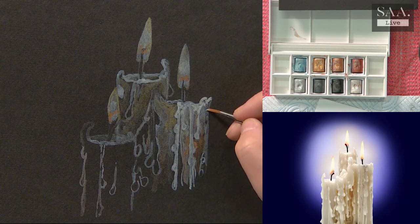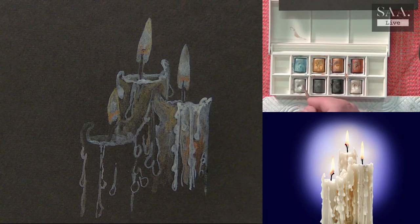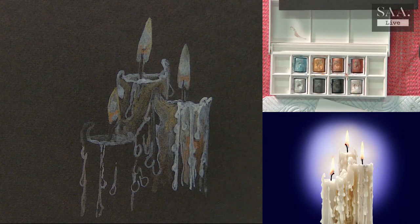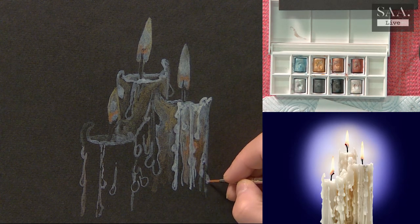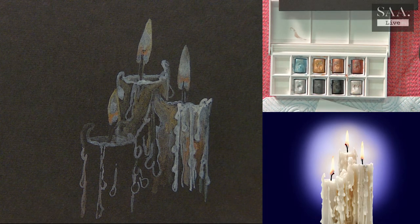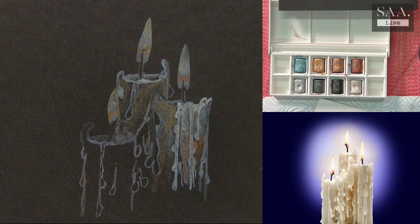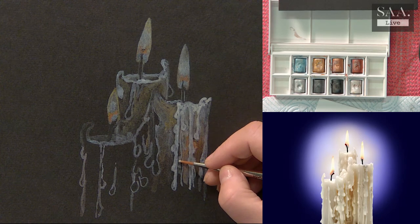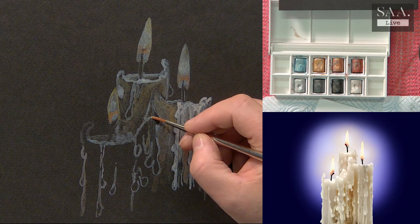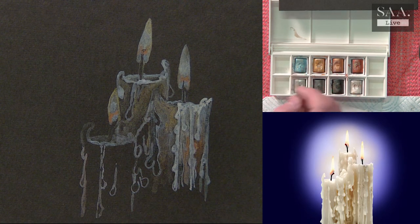Right. You see there, it does lift off. A little bit of interest down this edge. And I want them to slightly fade as they get further down. So the lightest areas will obviously be the flame. And then it's lighting up the candle, but as you get further away, things get duller.